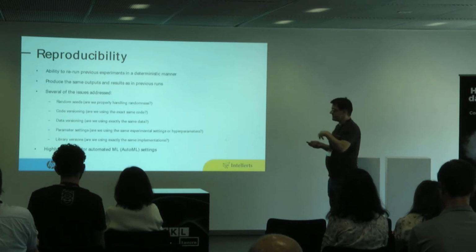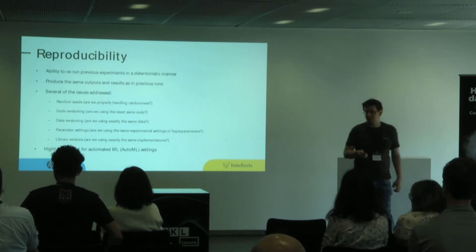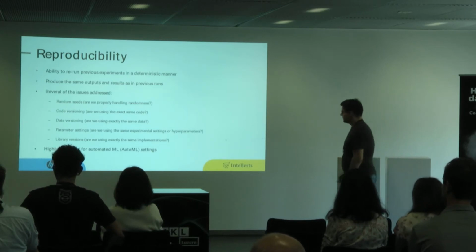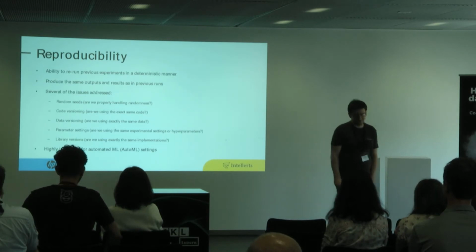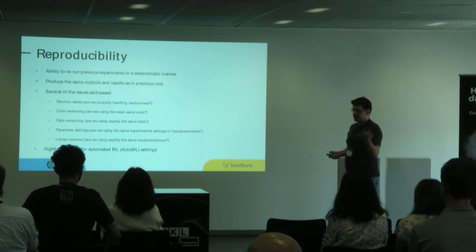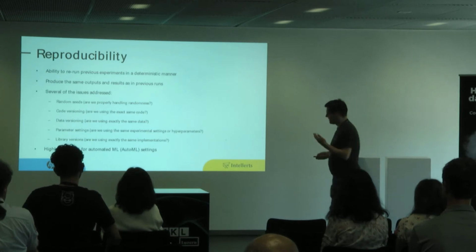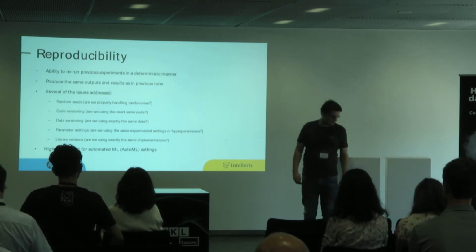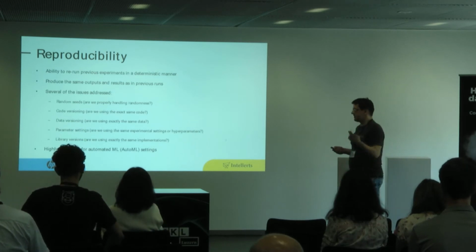These are the issues which are addressed in current state-of-the-art MLOps tools. I consider this highly important for automated ML settings, as we have to deal particularly with the randomness factor here. We may use Bayesian optimization or genetic algorithms, which have some component of randomness, and without taking care of it, you might end up with irreproducible results.